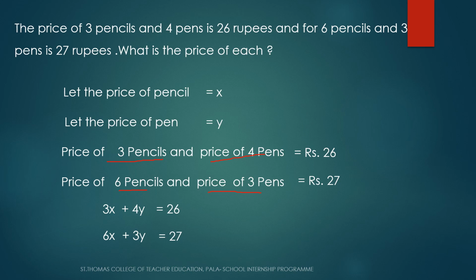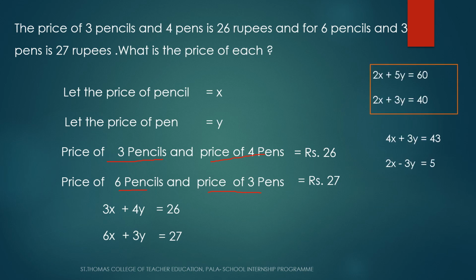Look at the equations very carefully and try to relate it with the equations we got in the last class. Do you remember the equations that we got in the last class? Yes. Here, look at the first set. Here, the coefficient of x was same. So, it was easy to find the value of y and then find the value of x. Here, the coefficient of y is same, or we can cancel it very easily and we can find x and then we can find y.